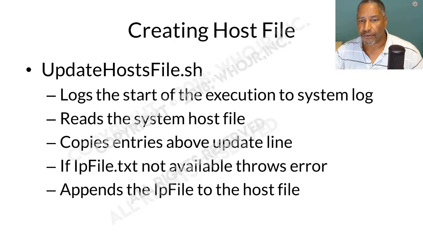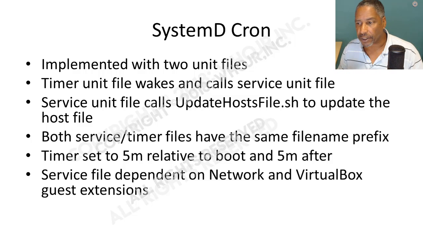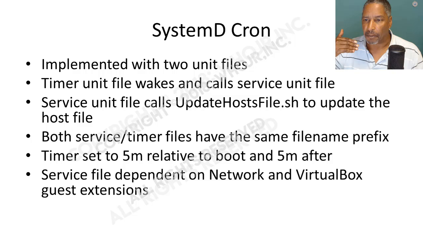Now, we'll execute the update host file script based upon a cron-like system, which we're going to create inside of systemd. To implement this, we'll use two unit files. We'll use the timer file that will wake up and call our service file, and our service file is going to call the update host file script. And what that's going to give us is a mechanism to always check that file, and then if so, update our host file as needed. So we'll set the timer for that to run every 5 minutes relative to boot, and 5 minutes after each time it runs. So the service file is going to be dependent on the network.